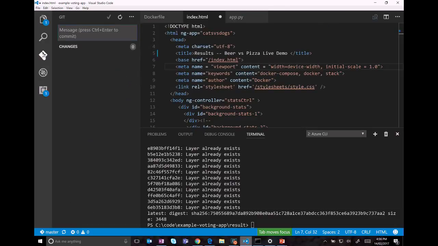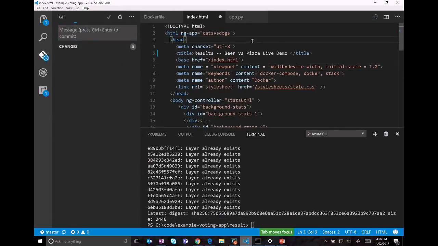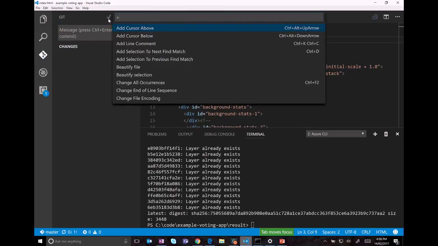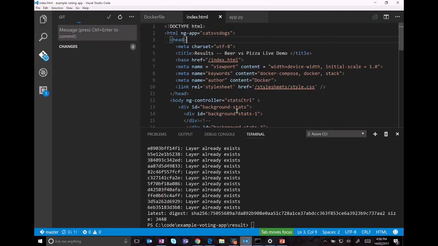We also have native integration to Git, and if I save my file, it'll pick up a change. Write a message in there for our commit, and we can do a git push straight from Visual Studio Code.